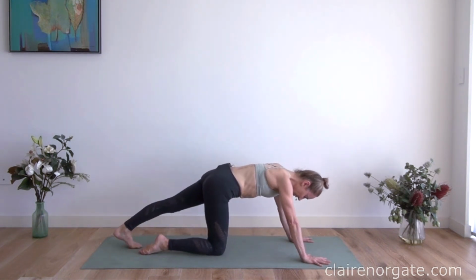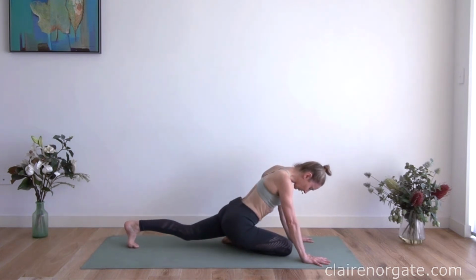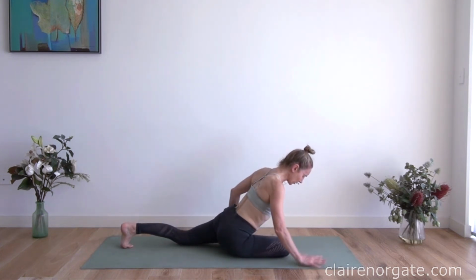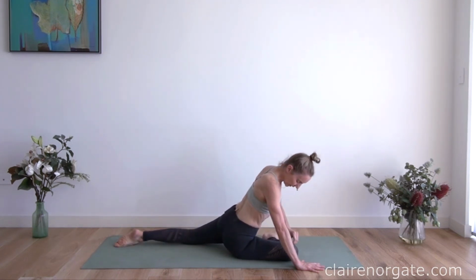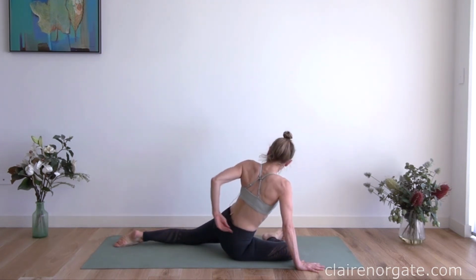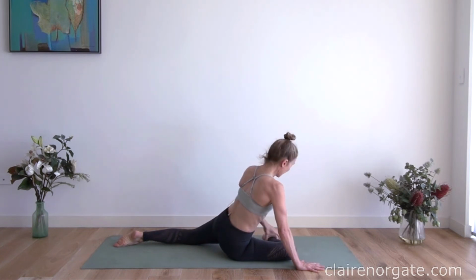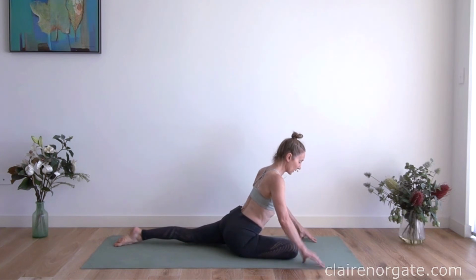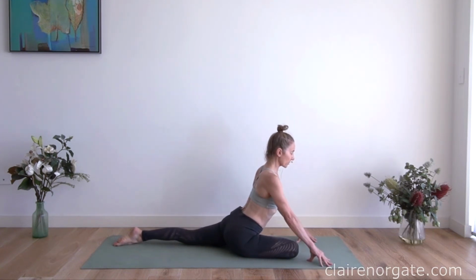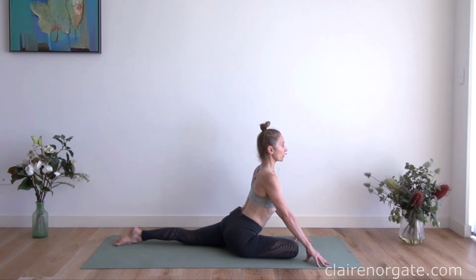So there's so many ways to do this. You can have the heel in close to your groin. You can pull that heel forward. And the most important thing is there's no stress on the knee. There's no stress in the lower back and your SI joints. And there's no stress in the back knee. So I prefer my heel tucked in slightly. My glutes are not as mobile to keep my spine long if I pull that heel too far forward.